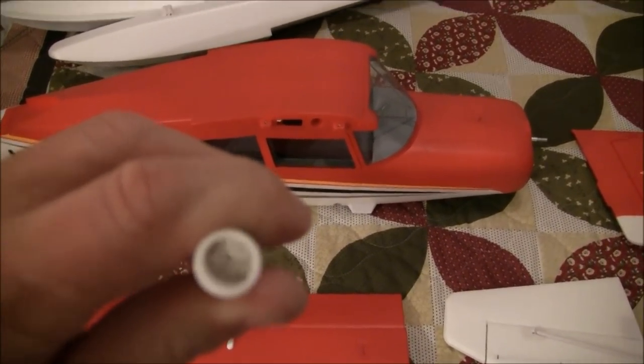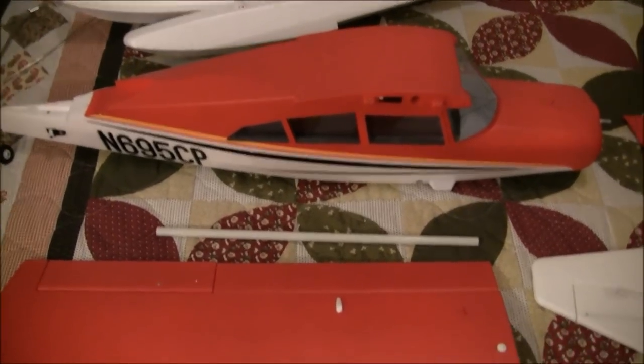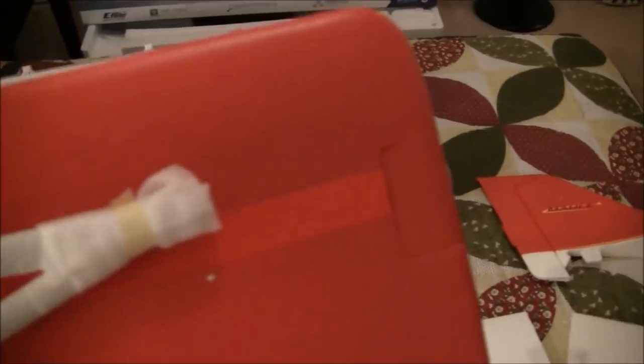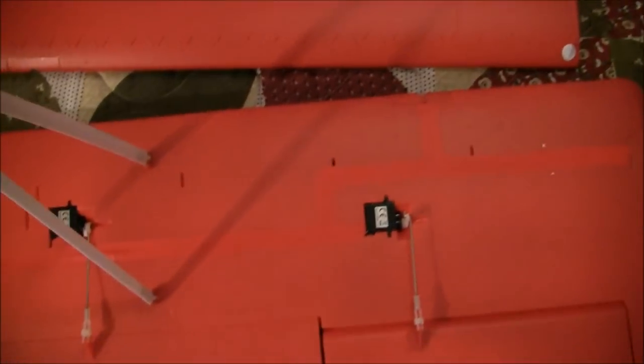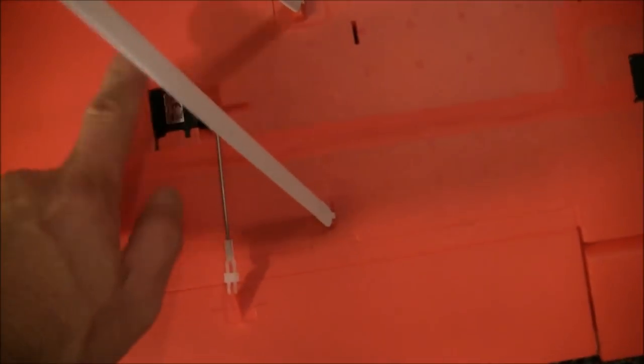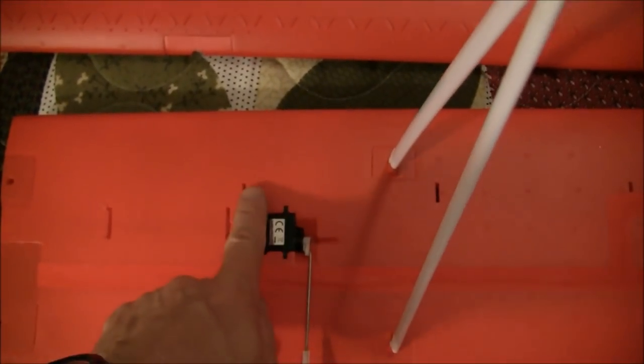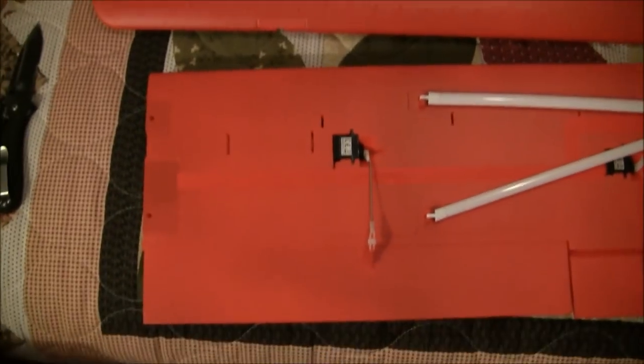This massively beefy carbon spar for the wing. Very, very beefy. And of course, there are additional spars that run the length of the wing as well. And I know this because I can see the cutouts and I can actually see the spar inside. So you have your main spar right here that will go to just about here, right before the servo. And then there's an additional spar that takes up just above the servo and then takes it all the way out. So there's your strength. So a lot of strength in this.